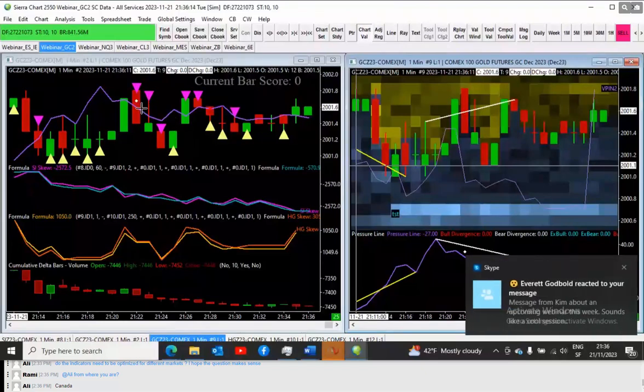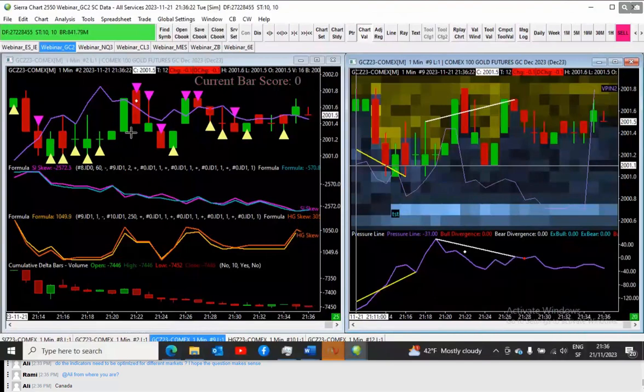So obviously with a scalping indicator, you have to be quick. I mean, that's the whole idea of scalping, right? That you're in and out very quickly. And as you can see, this is on a 1-minute chart. You're getting signals pretty much every minute, so it's something that needs a bit of practice. You wouldn't just jump into this, use the indicator on its own, and take trades based on every signal. You want to see what the pressure line is doing, and also keep an eye on delta.